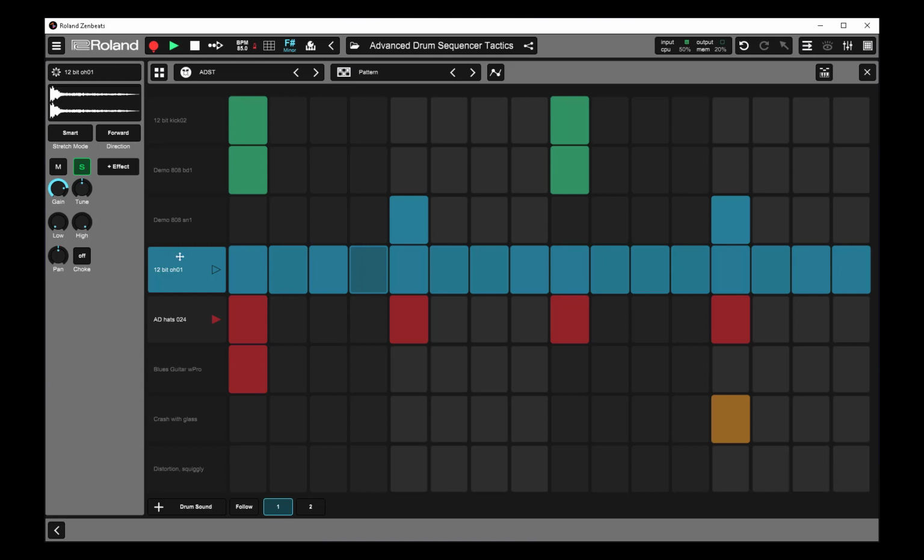For the hi-hats, I'm going to grab the choke. That's going to be part of a choke group. And the lower hi-hat sound as well, I'm going to make part of the choke group. Now, the way this works is that when you have a choke group, the instrument or the sound underneath takes priority. So rather than these notes sounding on the track above at the same time with the notes below, these red notes are going to take priority because of where they are. They're underneath. They're the lower track, if you will, in the choke group. So to show you how this works, let's go ahead and play this back.